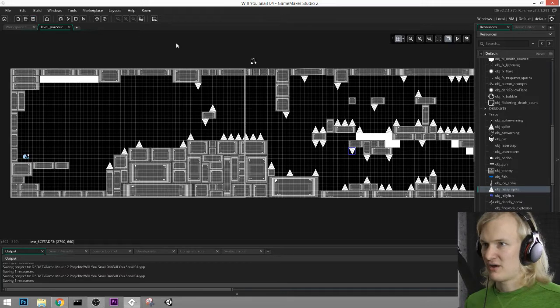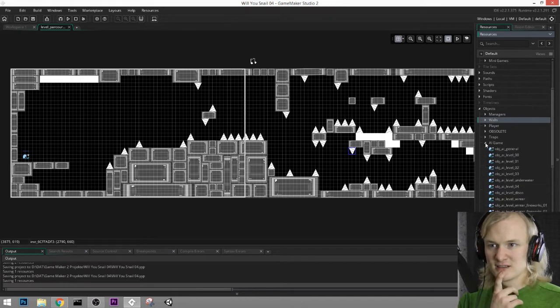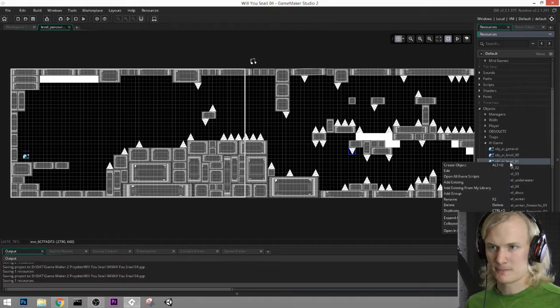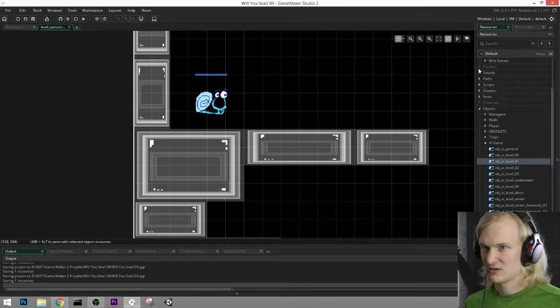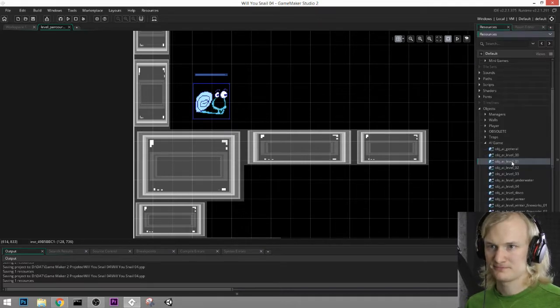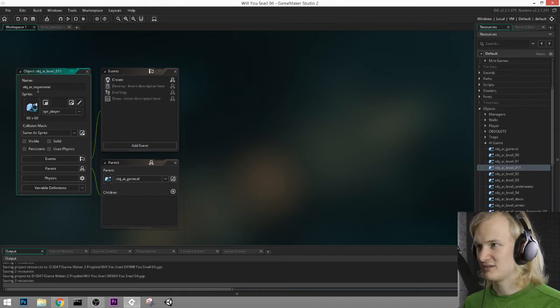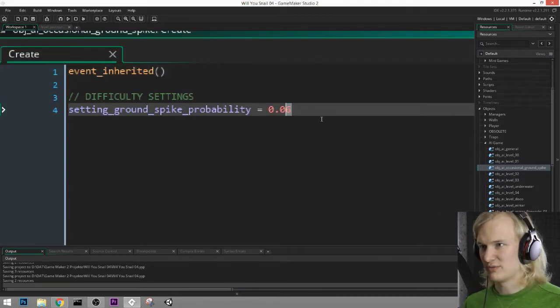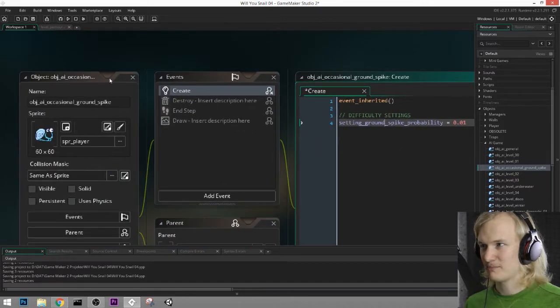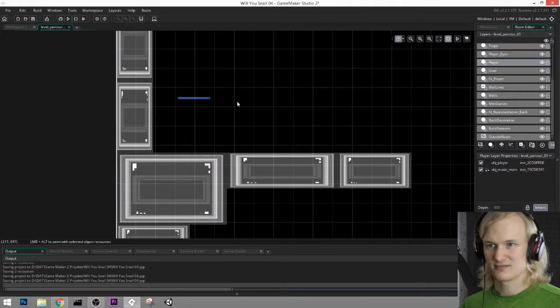Okay. Now I want to have an AI that only spawns spikes occasionally. So here in our AIs, not quite sure which AI is this one. This is AI level 1, okay. Let's call it AI occasional ground spike. It's going to have a pretty low probability for spawning these ground spikes, but it's going to happen every once in a while. And that should be quite interesting. I'm very, very curious how that's going to feel.